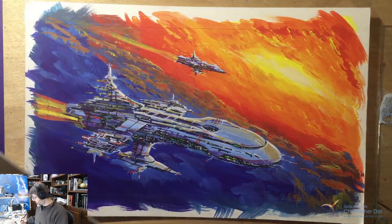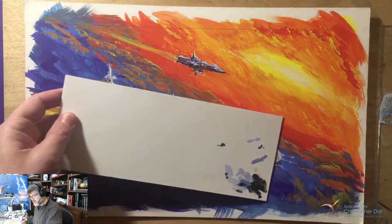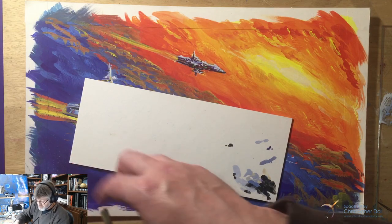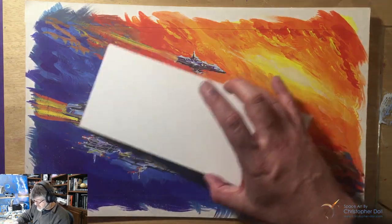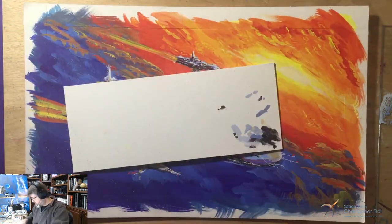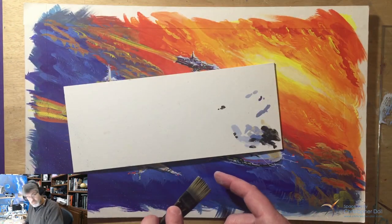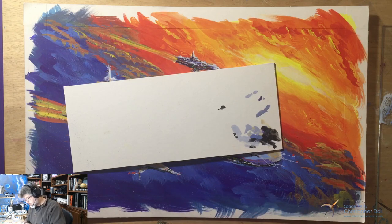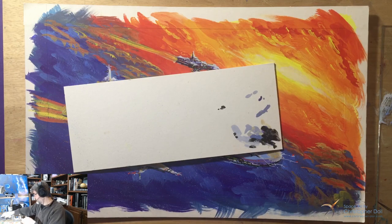Standard flick method. Now to do this, I don't want to get it on the ship, so I'm going to hover my ship up a bit and throw some on. These are the small background stars. Yeah, they were a little smaller than I was hoping for, but that's okay. I'll add a few by hand.